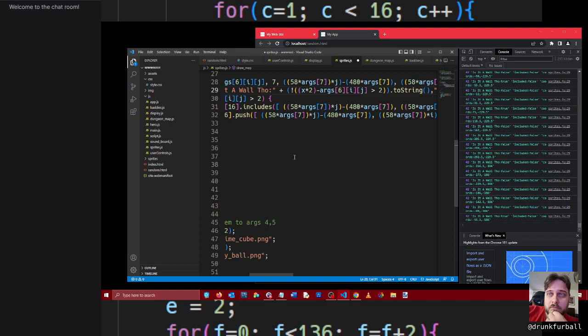Is it a wall, though? True, false, true, false, true, false, true, false. Includes. So we've got.